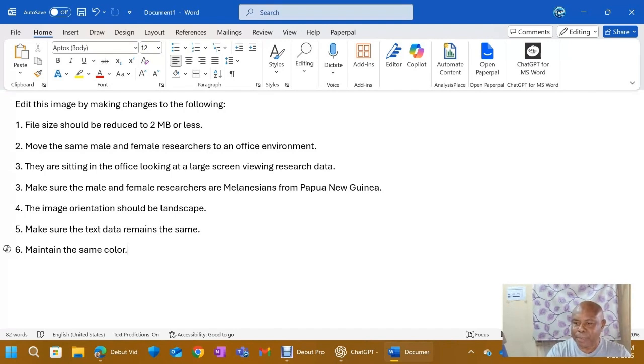Seven, maintain the same color environment.